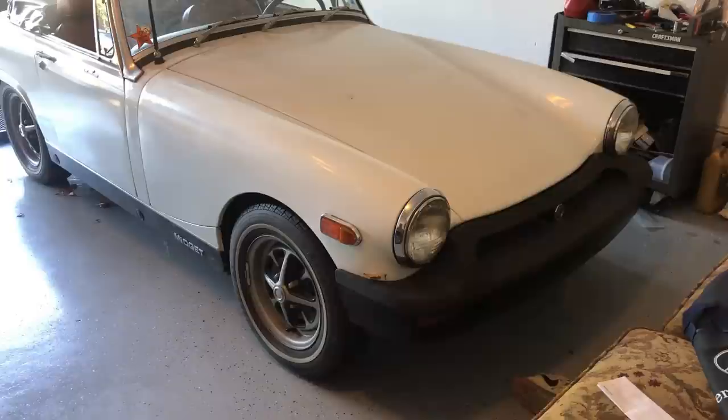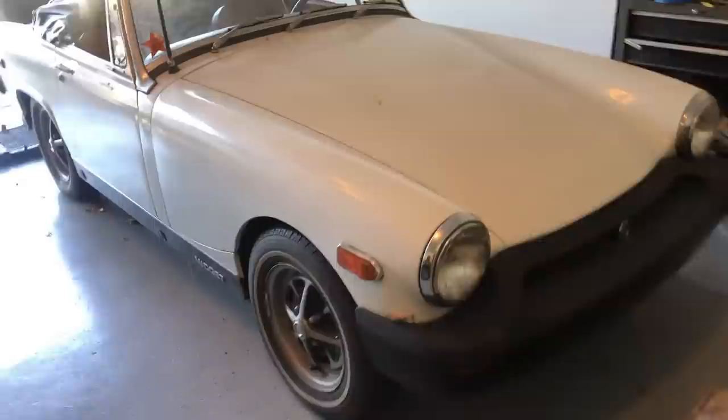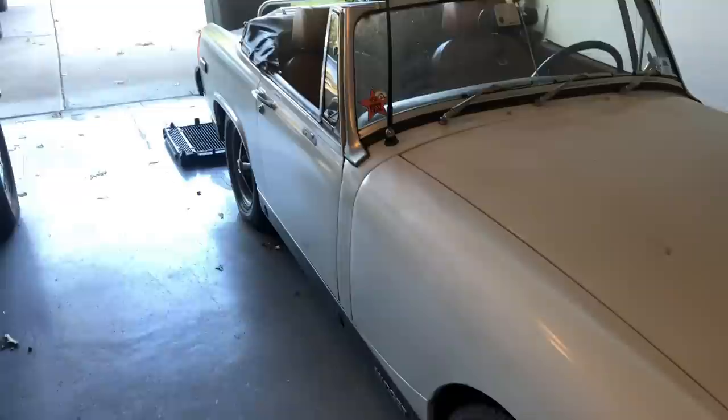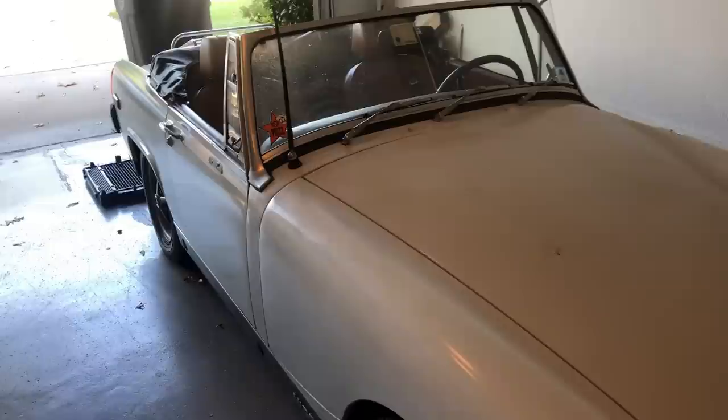Oh, look how cute. You know what that is, right? 1975 MG Midget. Yes, sirree, Bob. This was my dad's car. If you've been following, you know that I've been using this for a while. I love this. It's got the original OSU Posse sticker from, I don't know, back in the 90s sometime. But this is my pride and joy. This is what my kids are going to fight over when I'm gone because there's only one car. And I almost bought another one that looked just like it and duplicated some stickers so the girls could choose which one they want. I didn't do that, and I probably should have, because now one girl is going to be really disappointed if she doesn't get the car.